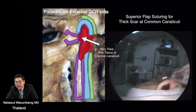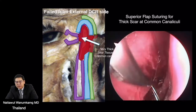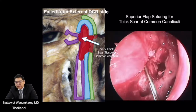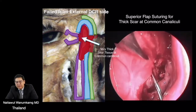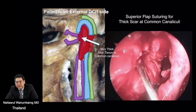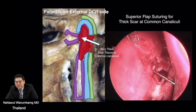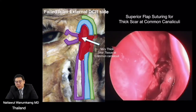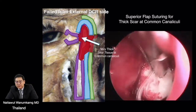In this technique, I think we can fix the superior flap superiorly to the nasal mucosa and prevent the superior flap from moving downward, and prevent recurrence of the scar tissue. After that, the steroid injection, silicone stent and gel foam could be applied.